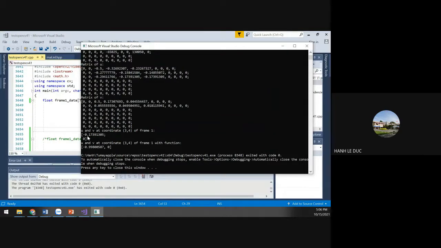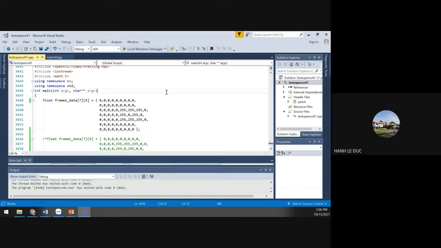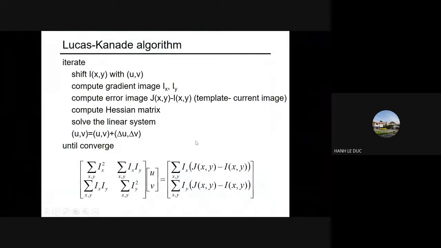So that means I have to move to the left 1 pixel because this is already minus. And how about the v direction? 0, right? So in the v direction, I don't need to move anymore. Okay, so this is the equation.